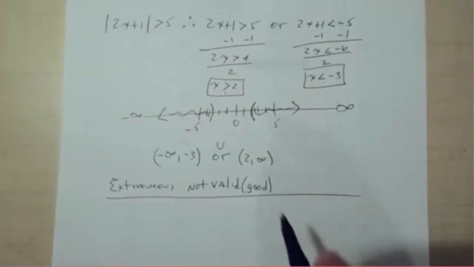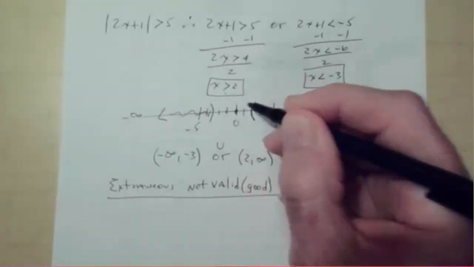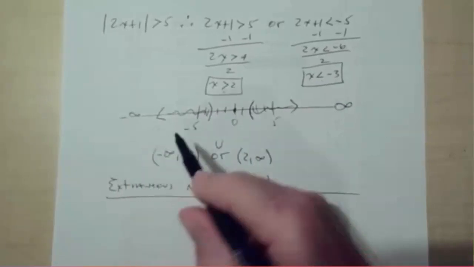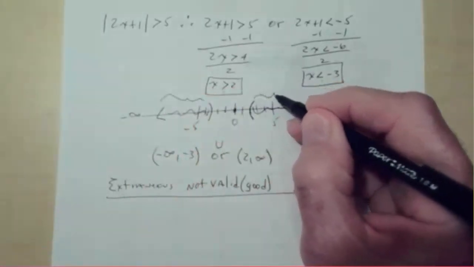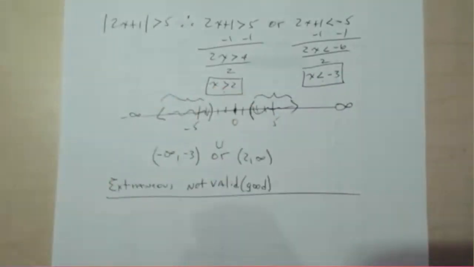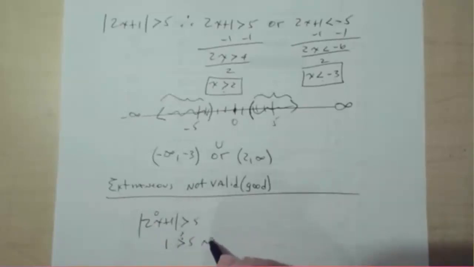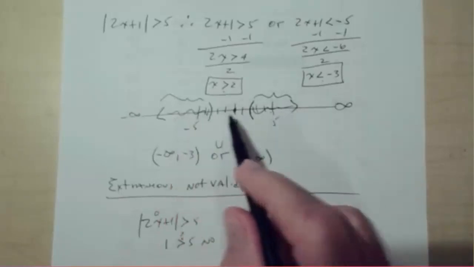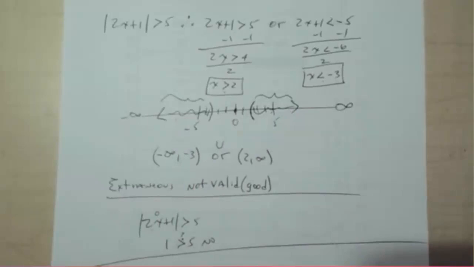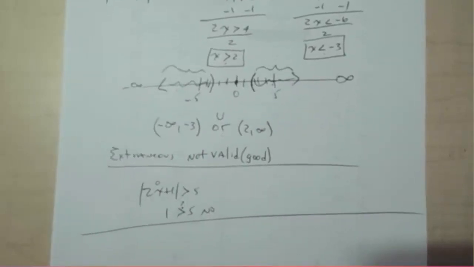So let's take a number. Let's take 0. Now 0 is not in either one of our areas here. Neither that one nor that one. So it should come out to be incorrect. Put 0 in here. That's 0 plus 1 is 1. Is 1 greater than 5? No. So 0 is false. And you can also plug in numbers that are in there and see if they work. Let's see. Everybody get the idea there? Yeah.